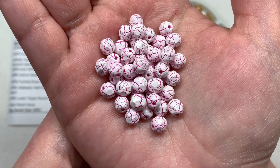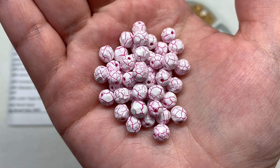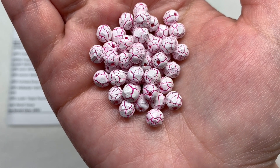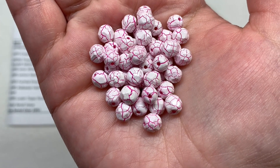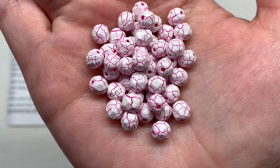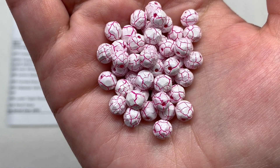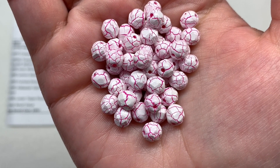Variety number four is 50 pieces of the Ionic White Pink Rounds in 6mm size - one of those newer really interesting finishes that make these look crackled, providing a look of texture without actually affecting the feel or shape. In the ionic varieties there's a contrast of bright pink veining breaking up the white exterior - an example of the really interesting Czech fire polish bead finishes available. These clubs are a really fun monthly surprise because there are so many possibilities, and you end up getting several different sizes of fire polished rounds.